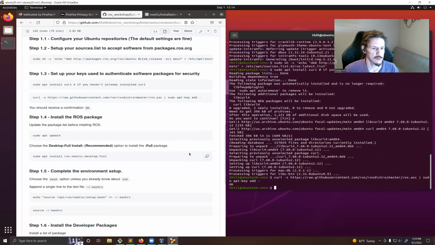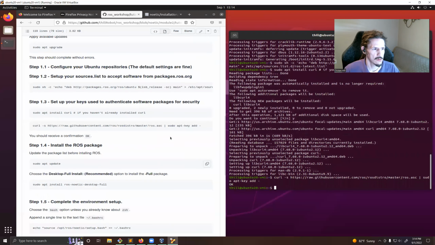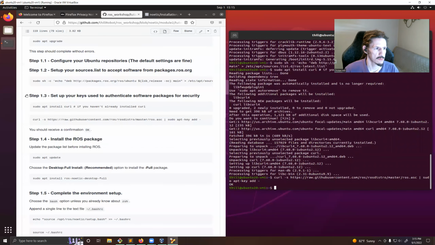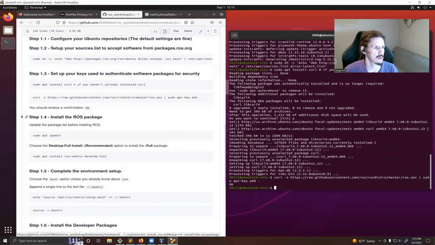All right, so next, to summarize, we've done step 1.1 through 1.3, and we may have gone right over step 1.1 because there was nothing to do here. So we've done nothing, entered those commands, and now we are on step 1.4. So you will notice there's a duplicate.